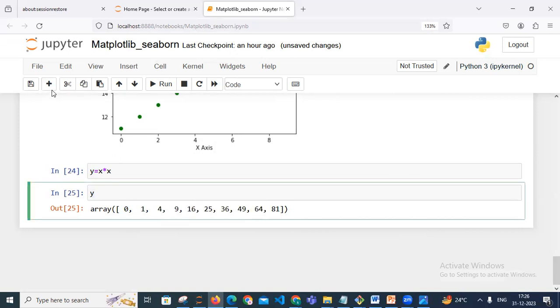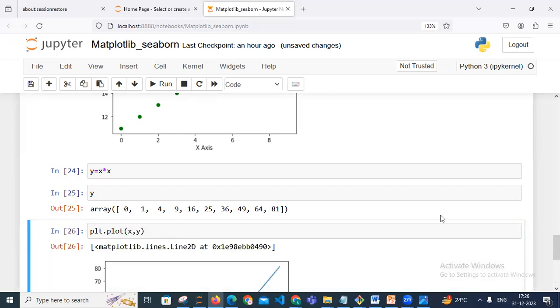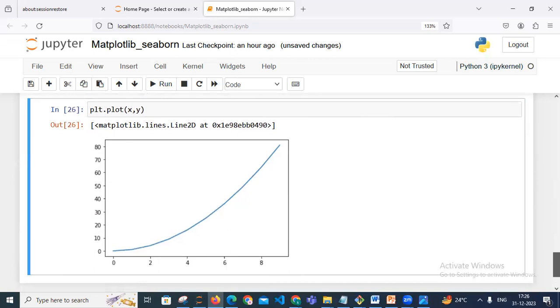Take another cell. This y value I have changed, and now I am going to use plt.plot, and you can add x, y, and you can probably see this kind of graph. So the y value is changed.